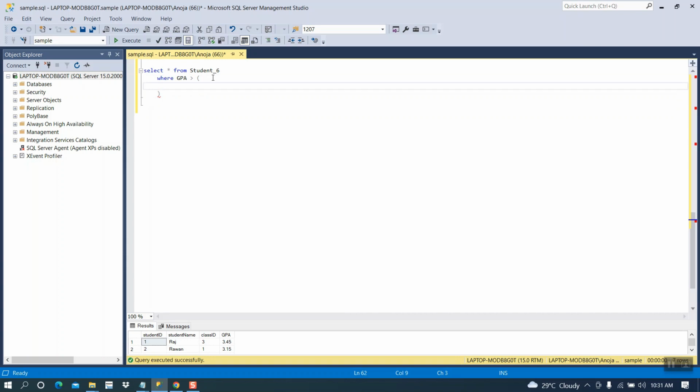Here we write select average GPA from student table. Let's execute this one and see the output.